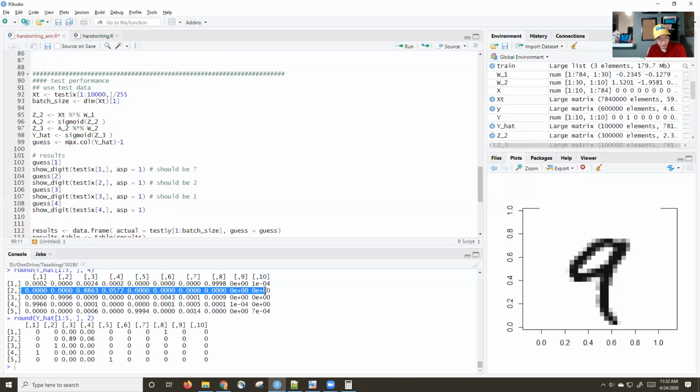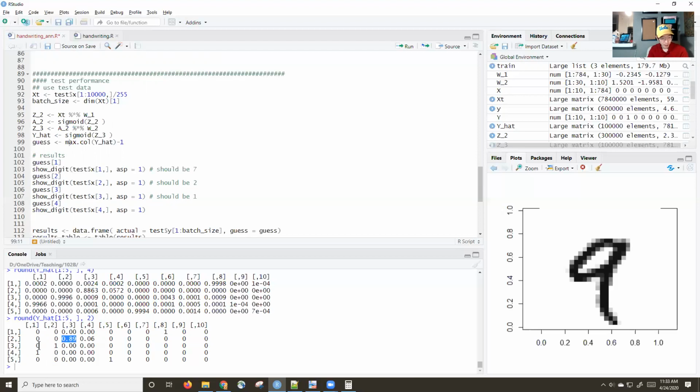The second row, we've got zeros over here and zeros over here, and the highest value I have is this column with a 0.89. So remember, in our training data, we told it we want pretty much each row to have almost all zeros and one of the columns to be a 1, and that's what we have.